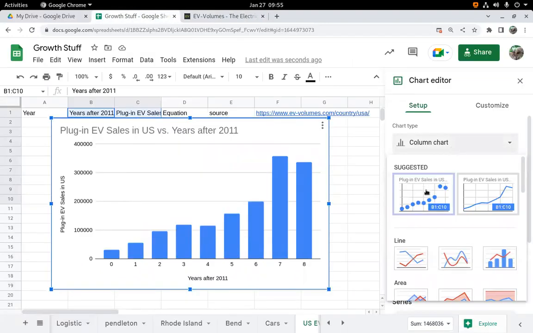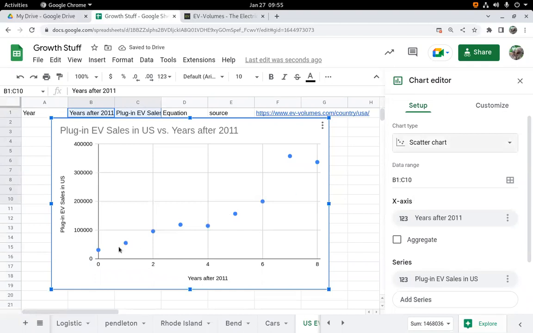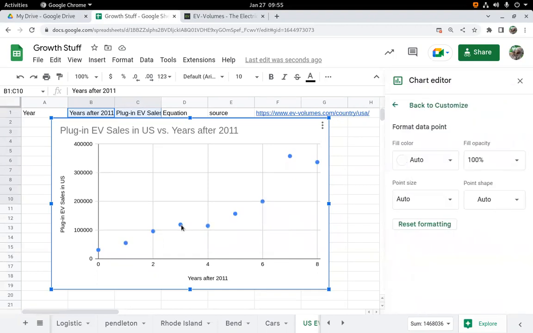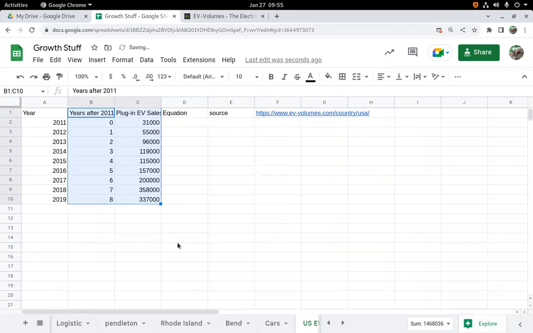So I'm going to go back, do a scatter. And then I imagine holding up a piece of paper to this and guessing at a couple of points. If I were going to do a line, I would guess at this point here and that point there. The line hits, and then these 3 points and that second to last would be above, and these 3 would be below, kind of splits the difference. Then I can use those 2 points to find the slope and the y-intercept. If I'm guessing it's exponential, then I have to guess at a growth rate through here. So I'm going to delete the graph and show you how I would guess on that.